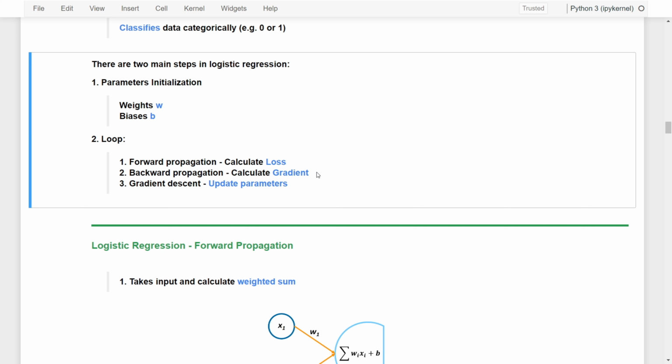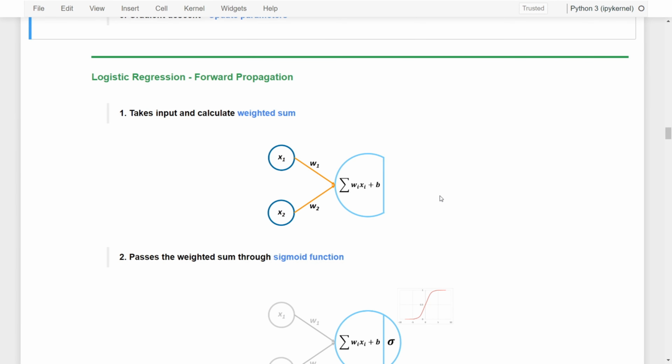And once we have the gradients, we will use them to update the parameters. We continue within this loop and repeat these three processes until a certain criterion is reached, and that allows us to break the loop. Let's go into the details for each of the steps.